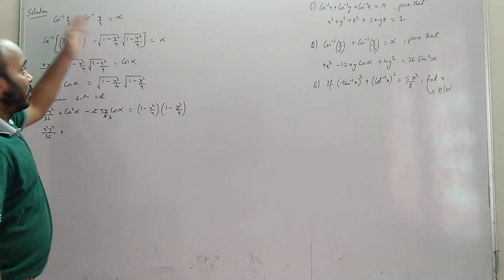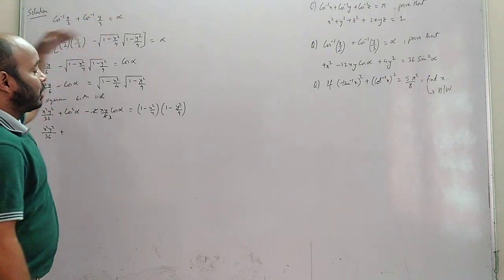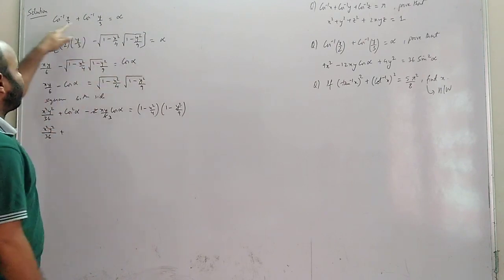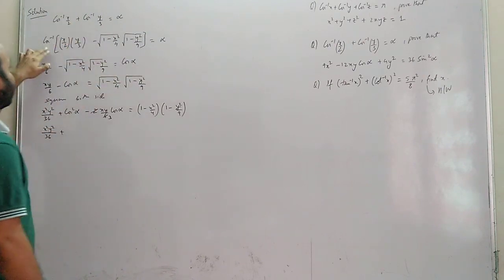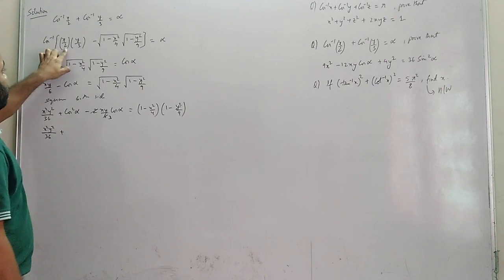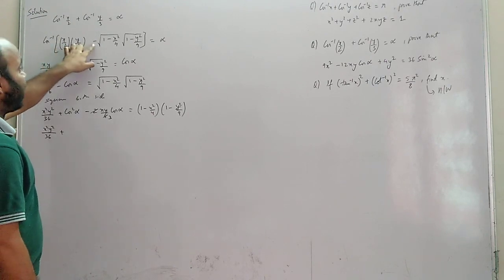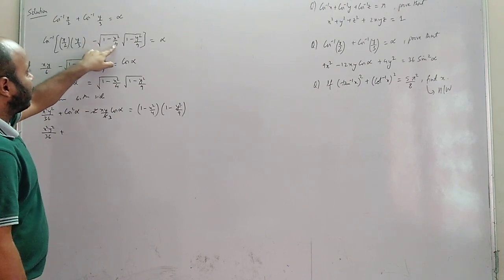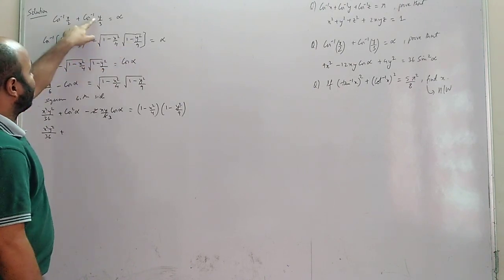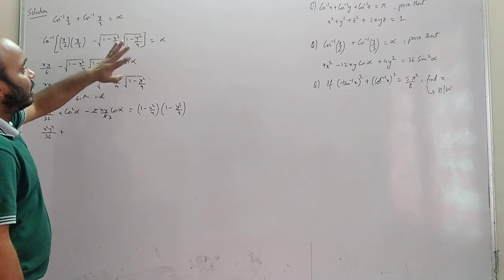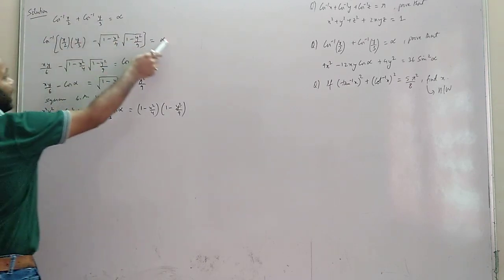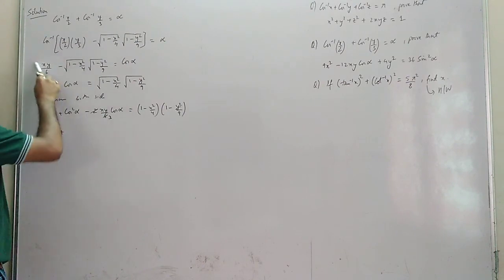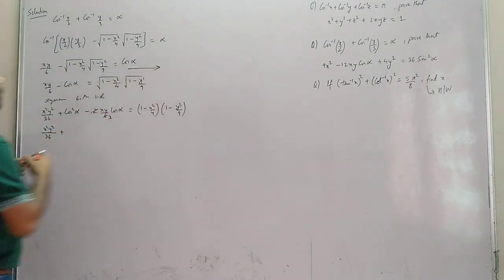We don't have three terms. Till now there were three cos inverse terms so we had to shift one term, but here we have only two terms. Directly apply the formula: cos inverse of (a into b, x by 2 into y by 3, minus under root 1 minus a square, x by 2 whole square is x square by 4, into under root 1 minus b square, y by 3 whole square is y square by 9). Now shift this cos inverse to that side, it becomes cos alpha, rest everything here. Now at this point, what do we need to do?